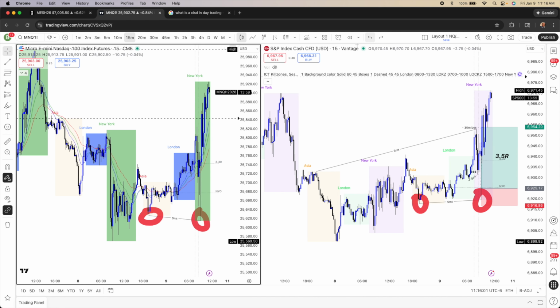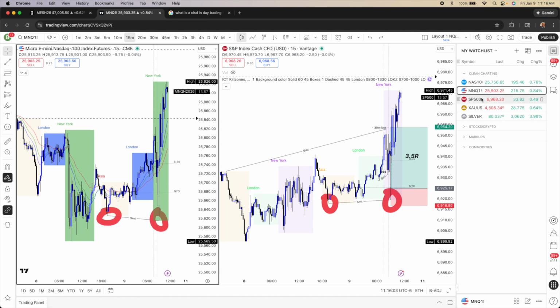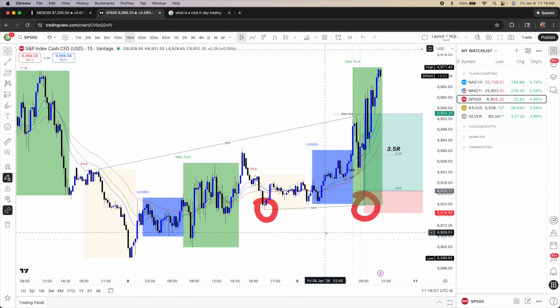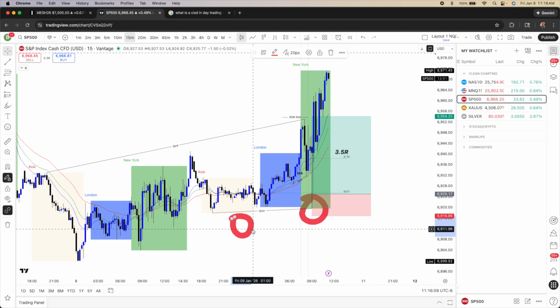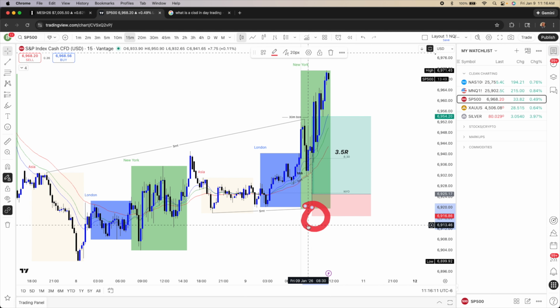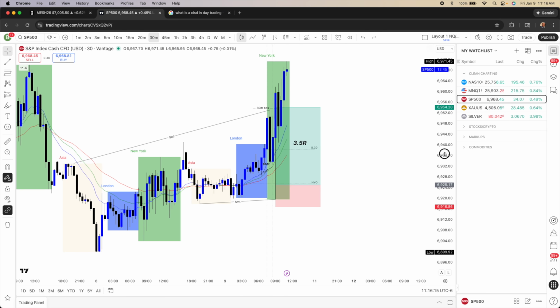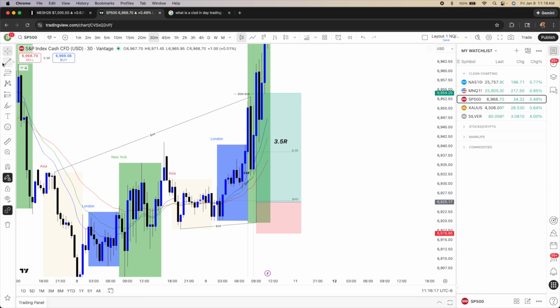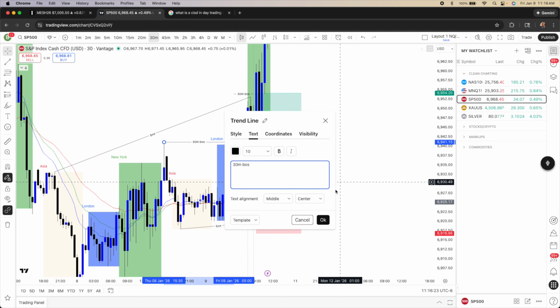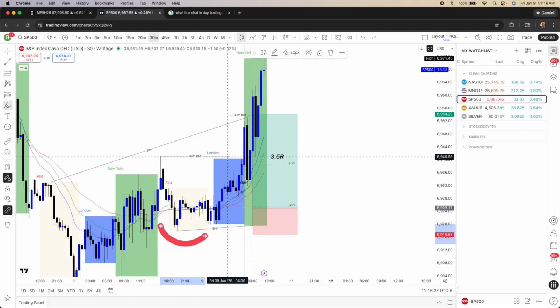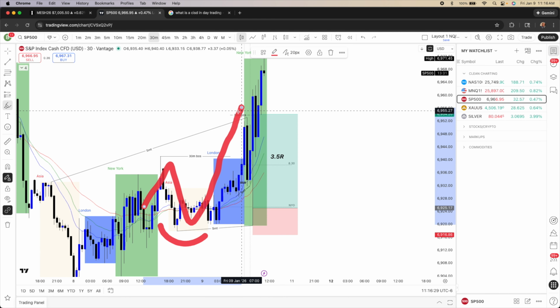So with that being said, I ended up looking to trade the S&P. So now looking at the S&P, you can see that we had that SMT right there. If we go to the higher time frame, we can see that we also had a higher time frame break of structure right here. We had a 30-minute break of structure, which created my range low and my range high. This is my low. This is my high right here.